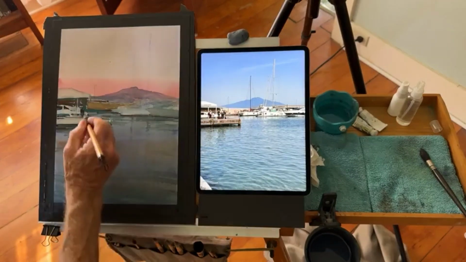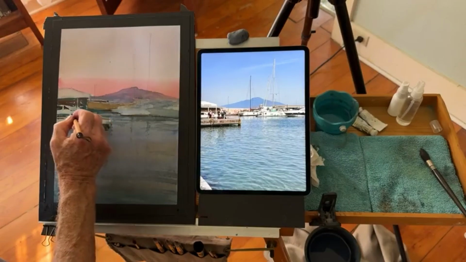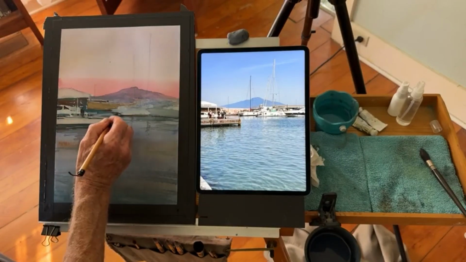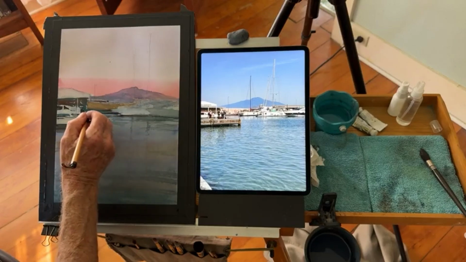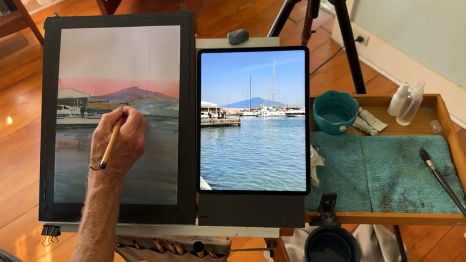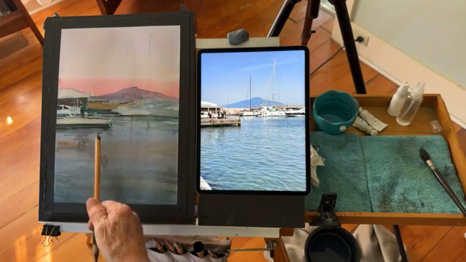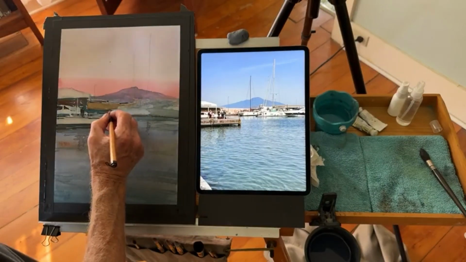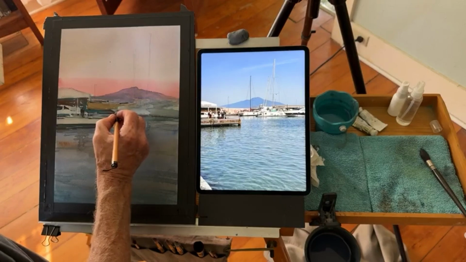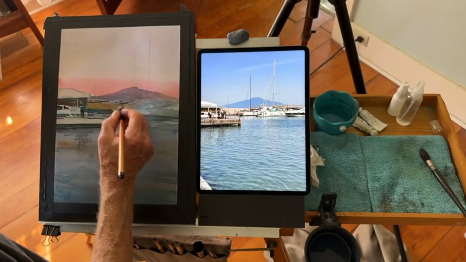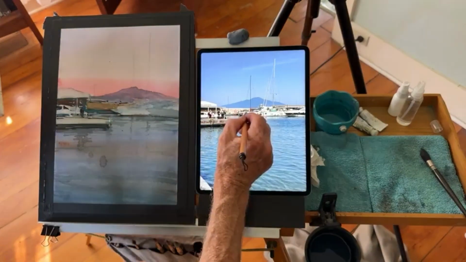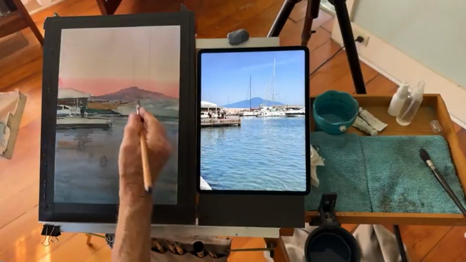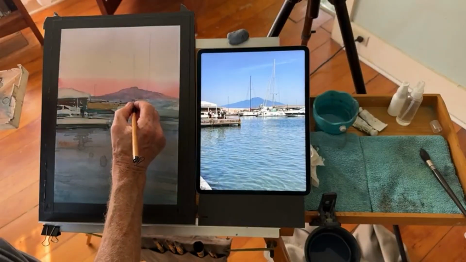Now, back over there, there should be a little bit of a dark reflection or shadow coming out of underneath the boats. I'm going to start looking for some of these dark areas in here. Some of them more bluish, some of them more brownish.